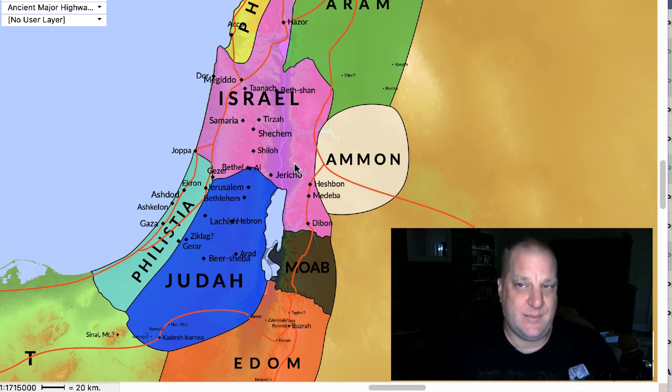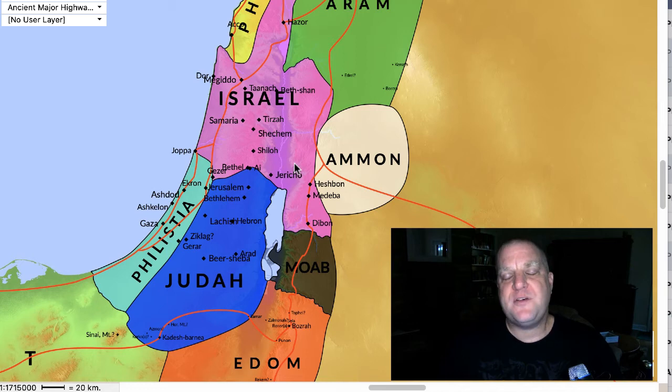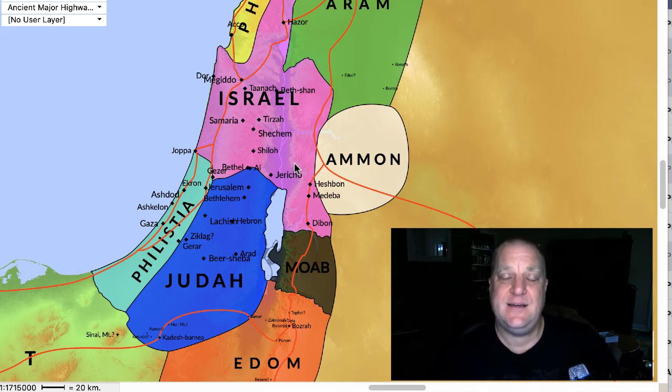So both of those theories, the conquest model and the gradual infiltration model, have in common the idea that Israel's from the outside. Well, the fact is that there is a fair amount of material continuity between the Canaanites and the Israelites. In other words, the people that Israel displaced seem to have been related to them materially and culturally. Similar building techniques, similar pottery techniques, similar religious structures, the language is connected. And so what about the idea that Israel is not an outside group at all?